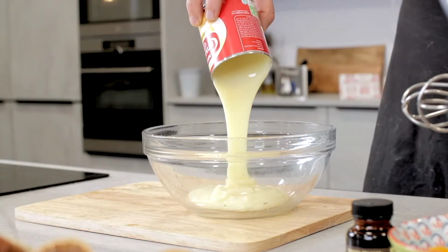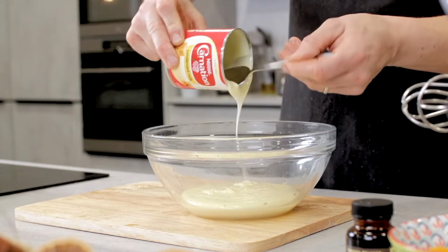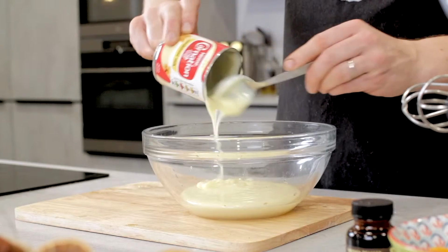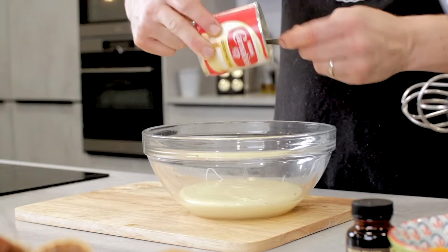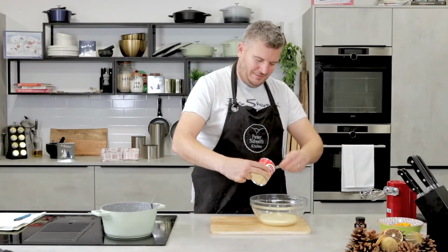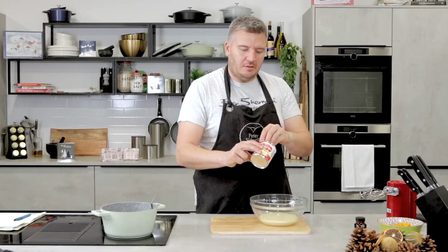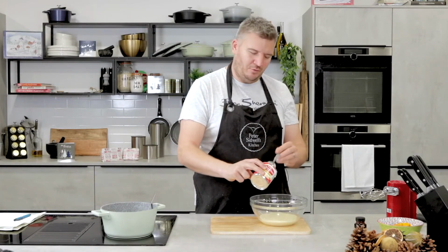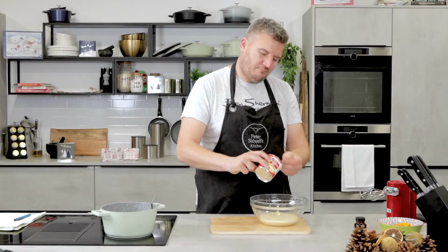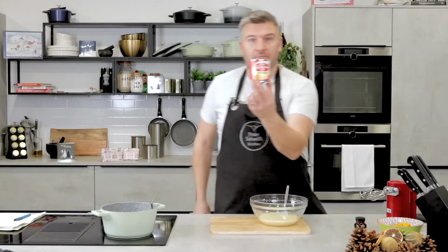I've got a question for you. I'm not sure I'm going to be able to answer this one, but go on. Obviously, condensed milk's used in things like caramel and fudges and things like that. I always see evaporated milk. What the heck is evaporated milk? Just when you're using condensed milk, I don't know, what is it? Well, evaporated milk, I'm presuming, is just where they've evaporated the water and it's more concentrated. What would you use that for then? I don't know. I can't remember. Nobody really uses evaporated milk anymore. I just wondered. I didn't know whether it could have been an alternative. No, there's condensed milk. That's fine. There we go.